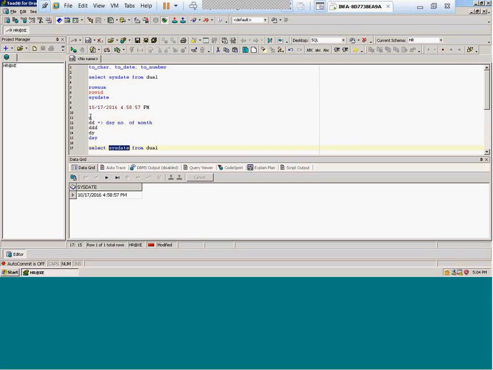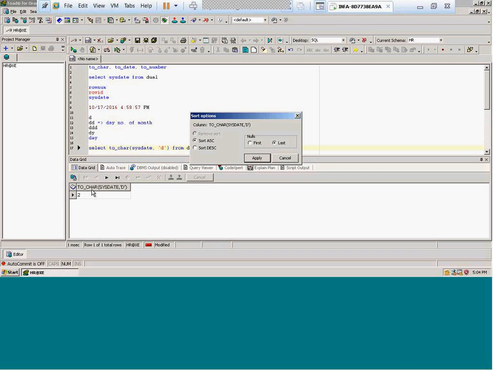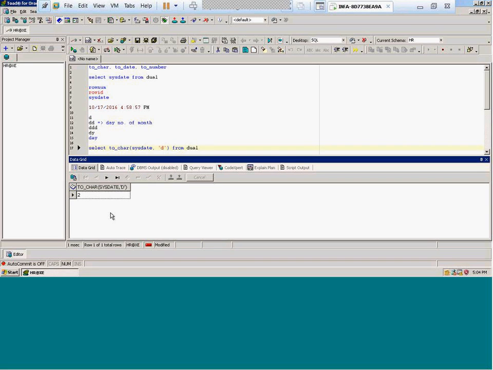Now cut this from this date, so that you have two chars. And one here: I want the day number of the week, just D. So select to_char of the system date, D, from dual. Monday, right, so the day of a week.